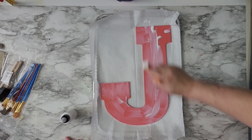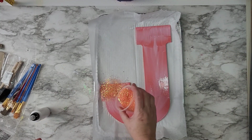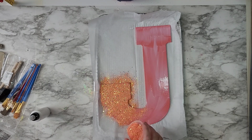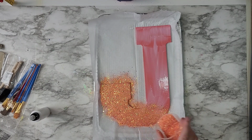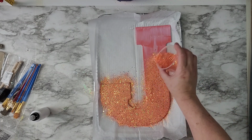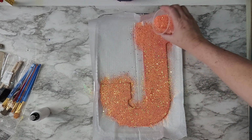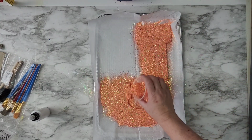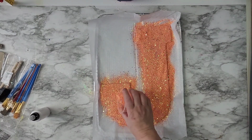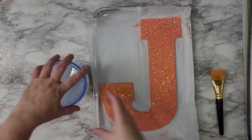This is going to be the one time that you have to do something like this, and then we're going to be epoxying it after this. And make sure that you clean up the edges there, just so that you don't have a bunch of Mod Podge falling over the sides, and then the glitter gets stuck to it, and then you just have a mess. So just take your time. It's so much easier to be mindful in the beginning, because when you get done, you don't have such a huge mess to clean up and then possibly ruin your project or anything like that. So just take your time, and I promise it will work out perfect. And I just doused it in all of the glitter that was left in that little bucket there, and then we'll clean it off after that and let it dry.